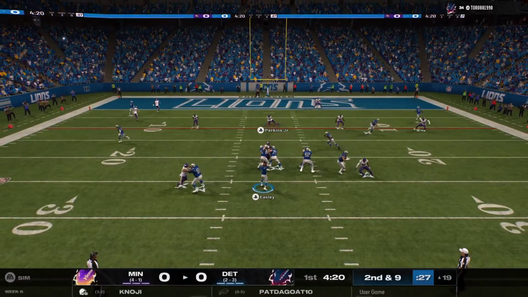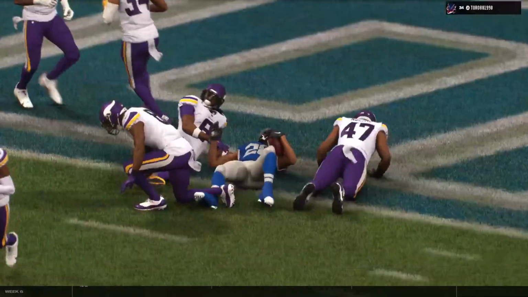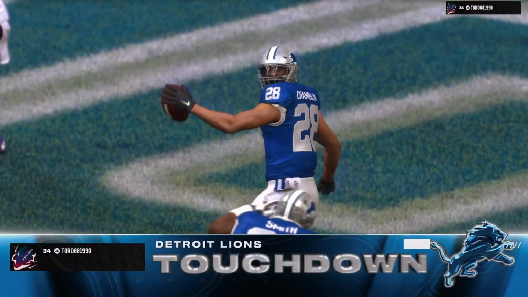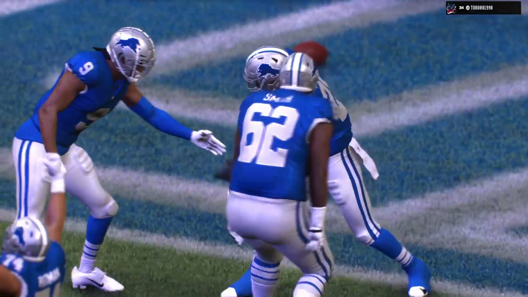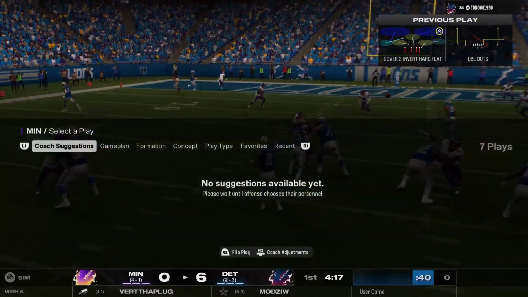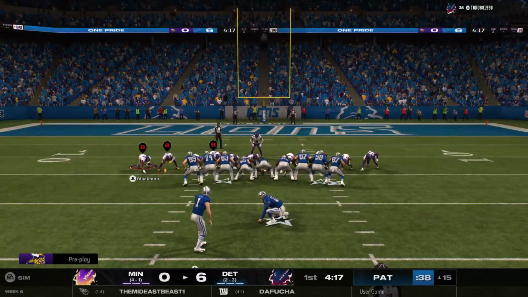On 2nd and 9. This throw is caught. And he's going to take this in. Touchdown, Detroit. The Lions take a 6-0 lead on their opening drive. Just like they drew it up in practice this week, partner, and the exact start they wanted to have in this game. That's 100%. That's why you script and you go over these plays ahead of time.